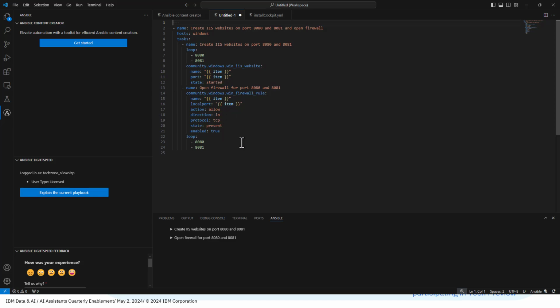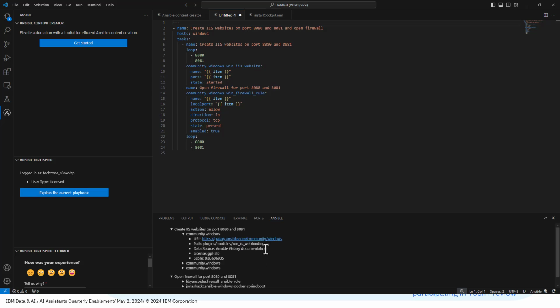What's also interesting, down the bottom here, I've got an Ansible tab which allows me to check the provenance, or where the code came from. For this first step, create iOS website, it's telling me it's coming from the Community Windows Galaxy site.